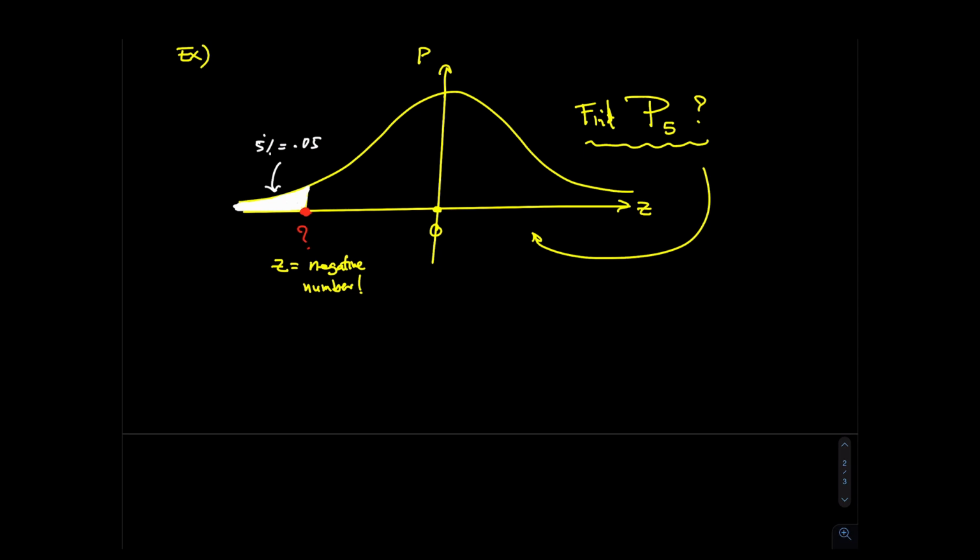Now, what would be the command? It will be equals to norm, because it's a normal distribution, dot, it's a standard, so dot s, dot, we're doing an inverse problem, open parentheses, and type the area below that number you're trying to find. But in this case, you don't even have to subtract anything, because it has given you the area below the number you're trying to find, so you just type 0.05.